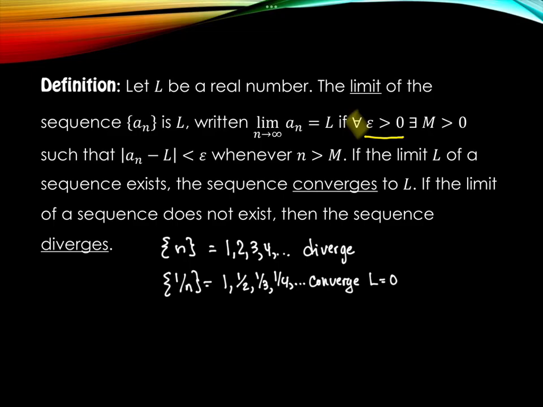Now, things are going to change when we get to 9.2, and we're going to be looking at series, and that's a different thing altogether. Although it's related to sequences, this second one that I just wrote up there is actually going to diverge when we look at series. Okay, so series and sequences don't have the same properties in terms of convergence. But right now, this is an example of one that diverges, an example of one that converges.